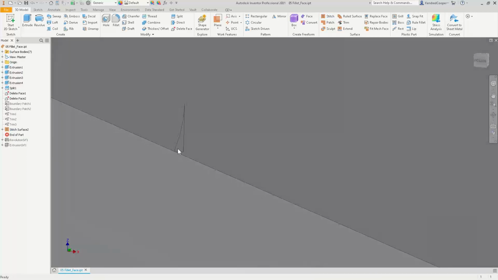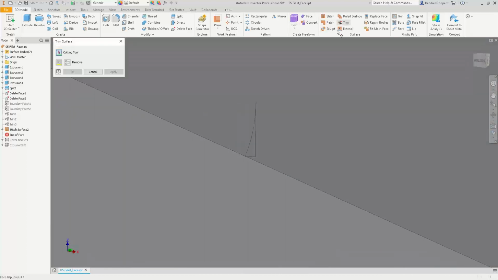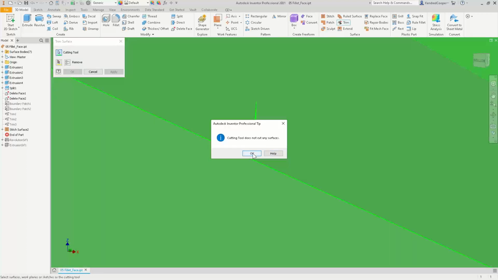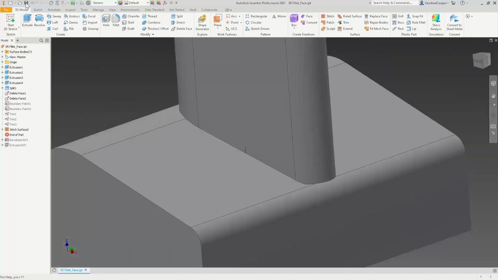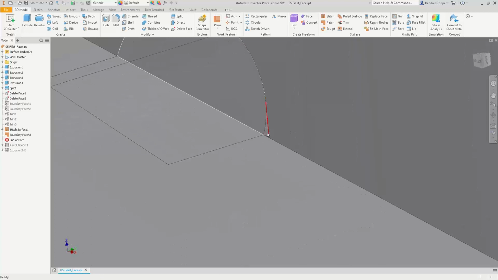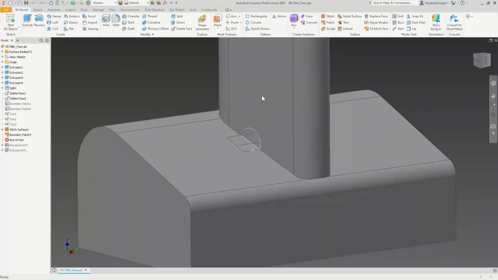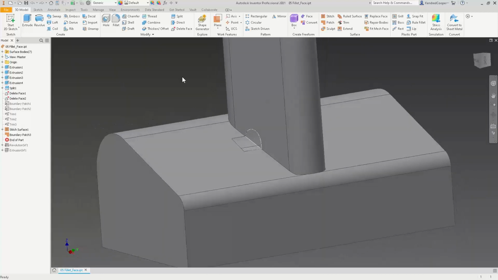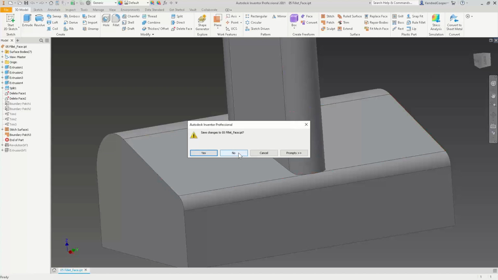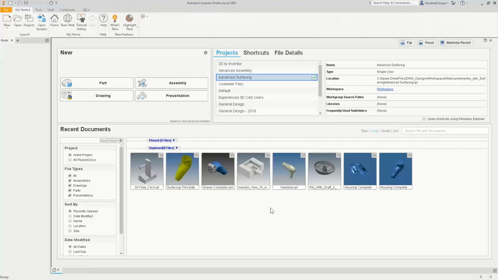There is a little bit of an error right here that I missed. There's one little surface piece that I did not take care of. So I probably have to go back in here, unstitch or undo, and come back in and take care of that little piece. But when you stitch them all together, when you do all that cleanup, that final stitch, if there are no gaps or no errors like that, what we just saw, it will convert this surface model into a solid body. We're actually going to see that in more detail in just a minute with a piece of imported geometry.